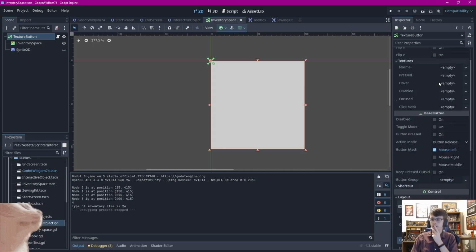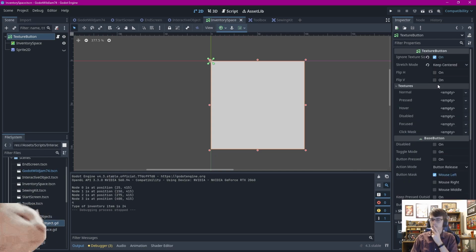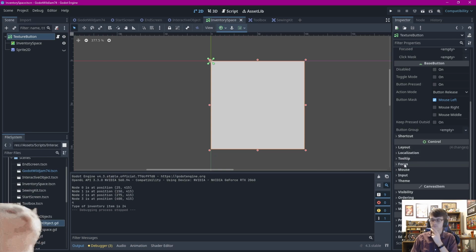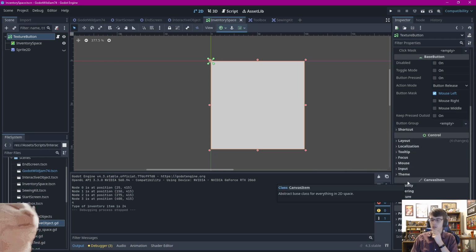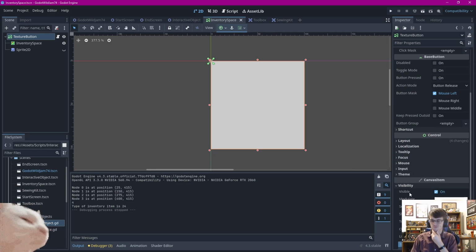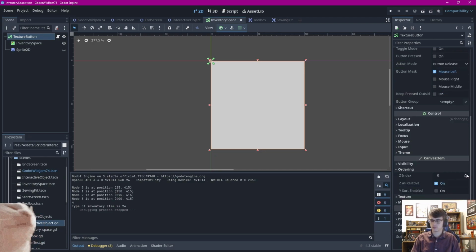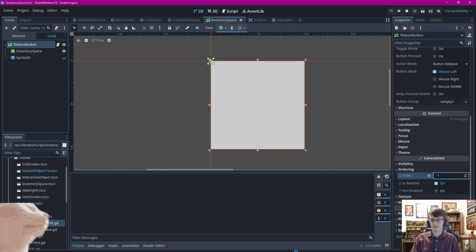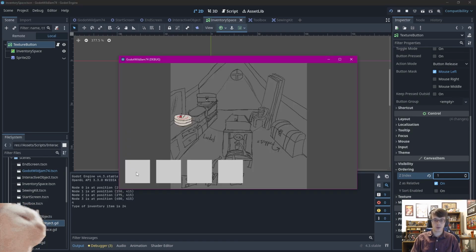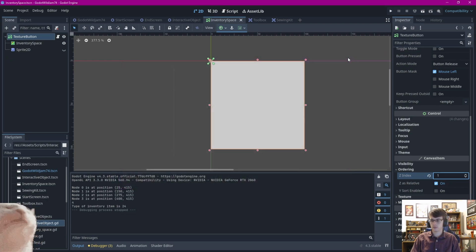Apparently there's no layer for this. Oh, ordering. Wow. Brilliant. That didn't work. Is that just visible?